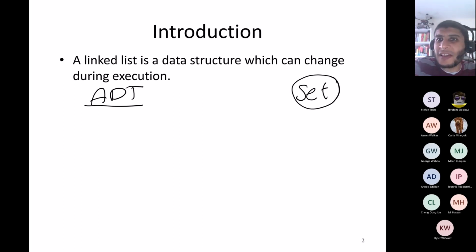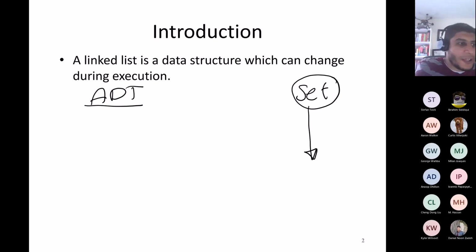What is a set? A set conceptually is in fact a math concept, right? For example, an ordered set or a sorted set. It's something that has nothing to do with how you implement it. This is what we call an abstract data type. It's a data type that is abstract. It's not associated to an implementation. And then what you are doing in Lab 5 is to implement it. So this is the abstraction, which is the ADT, and then we are implementing it using a linked list, which is a data structure.